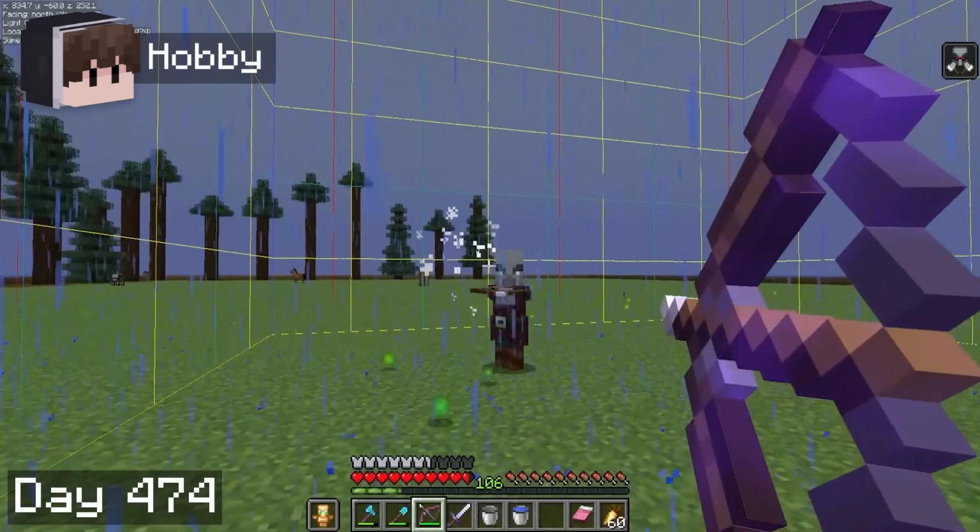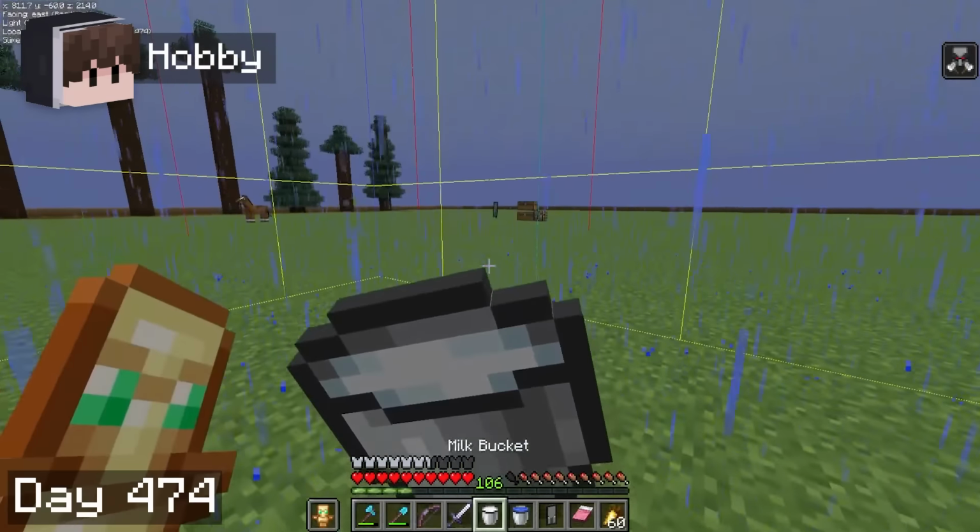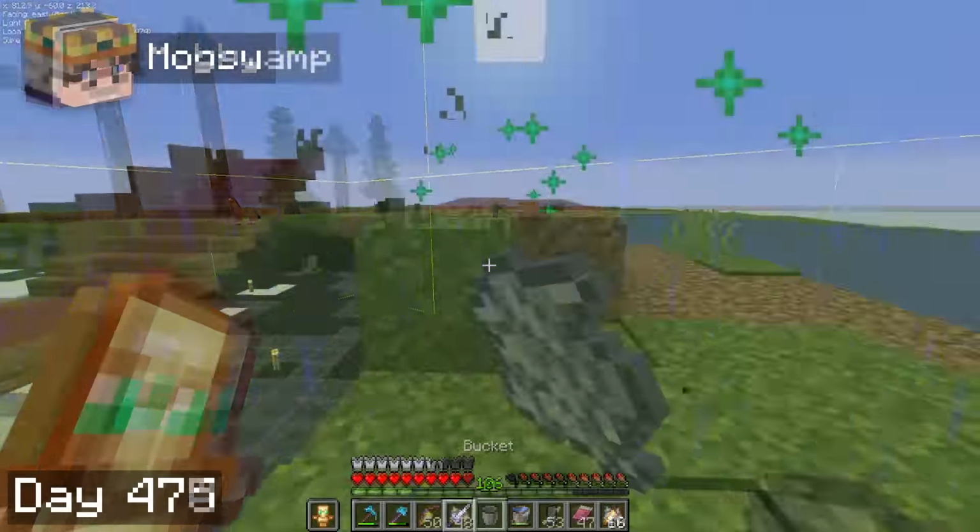Hobby swiftly dealt with the intruders, and then, to clear the bad omen they had cast upon him, he downed some fresh milk straight from the pail. The next day, fueled by pure determination, we set out to complete the Great Moss and Flood.